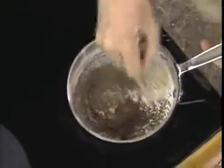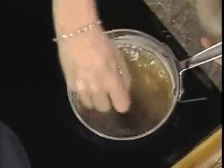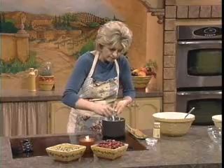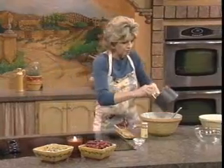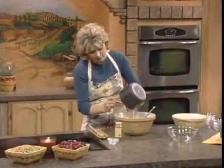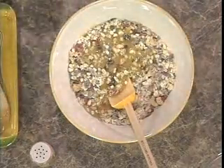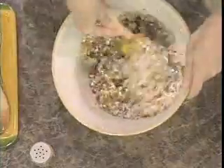Arrowroot is really good as an egg replacer and as a binder, because you're going to want these to stay nice and thick, and after it cooks, these will be able to sit out on the counter without going bad. So I'll just whisk that up and then simply pour it over my mixture. When you mix this up, it's going to be a little bit stiff and that's okay — just work with it.